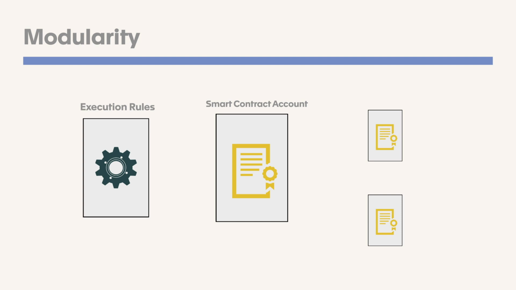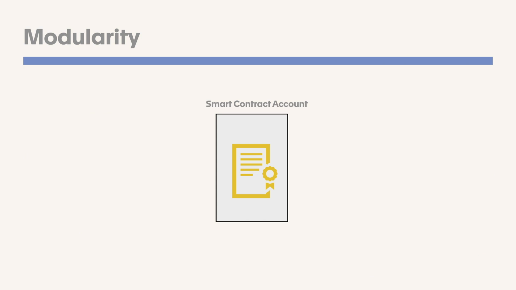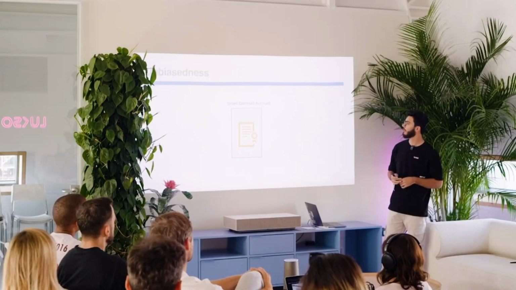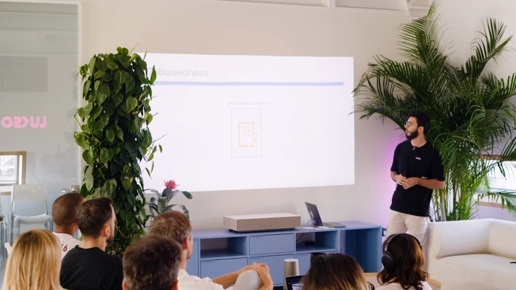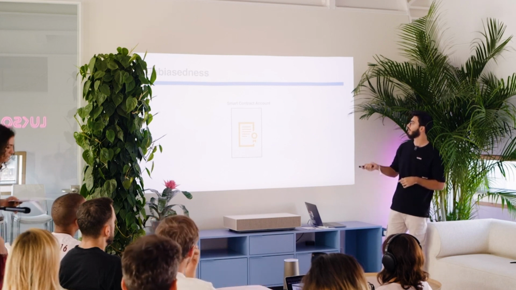So your smart contract account doesn't have any execution rules. You can have an owner that says, OK, it's a multi-sig, you require several signatures in order to execute. You can have a social execution, or a permission system. And you can even decide to go with the old way and just have a smart contract account. And this is what we call unbiasedness. Unbiasedness is just having a smart contract account where there are no biased features.